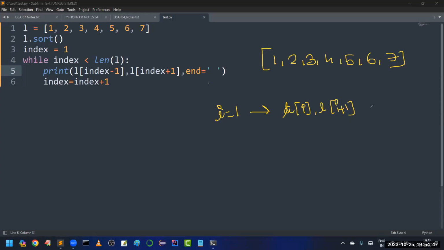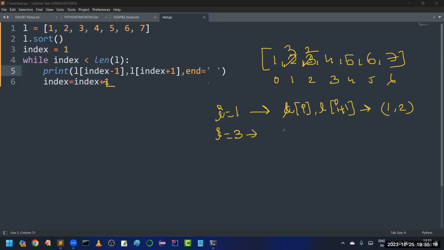When I is equal to 1, what will happen? This is 0th location, first, second, third, fourth, fifth, sixth. If I is equal to 1, which elements are we going to swap? First, comma 1 plus 1, 2. These two elements will be swapped. Then I will increment the I value by 2 units. So 1 plus 2 will become 3, right?